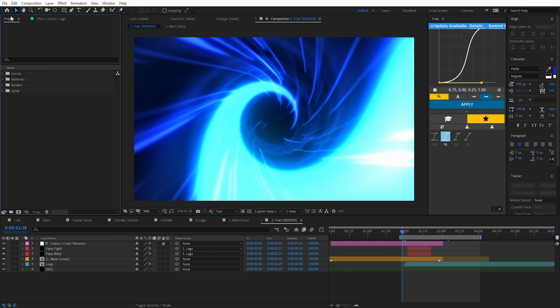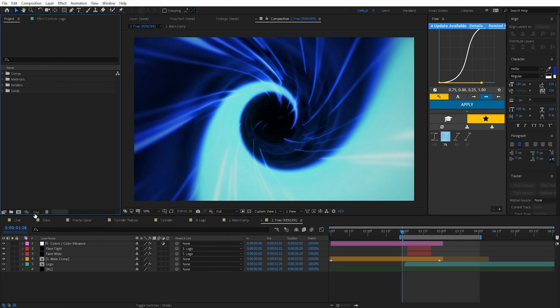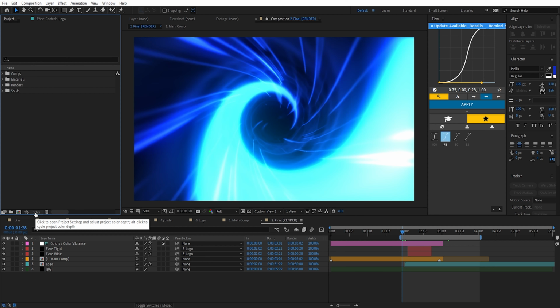Anyway, let's go back to the project panel, and before we create a new comp, just make sure we're set to 32 bits per channel, because again, we're going to be colorizing this all the way at the end, and we're going to use a bunch of glow effects, so we want those highlights and those shadows to clip properly. And to toggle between that, we can hold down Alt and just click on it, and you can see the difference. So let's Alt click and just go over to 32 bits per channel, and we have these sweet looking glow effects.